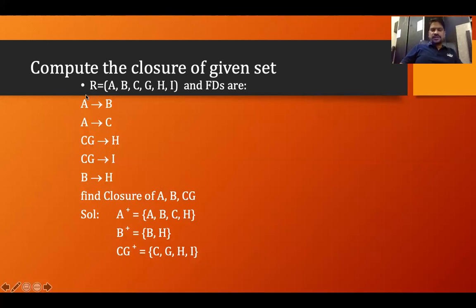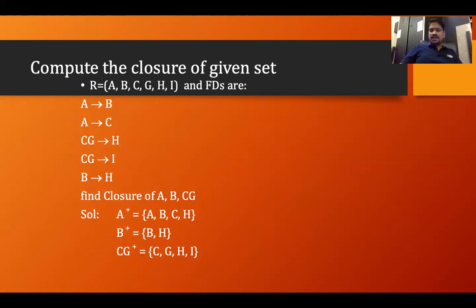So you can see here, by finding out the closure of A, closure of B, and closure of CG, meaning all the left hand side or determinant parts, we didn't find any candidate key. A table which doesn't have any primary key is called a weak entity set, where we have to find some alternate keys. That is another type of study. But if I ask this in the examination, what is the candidate key, you will tell me that there is no candidate key.